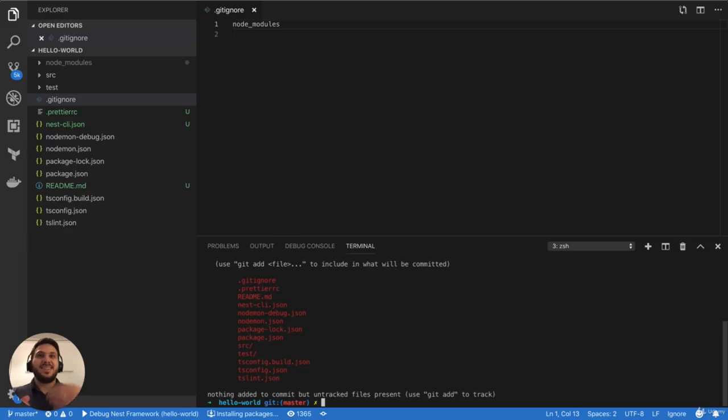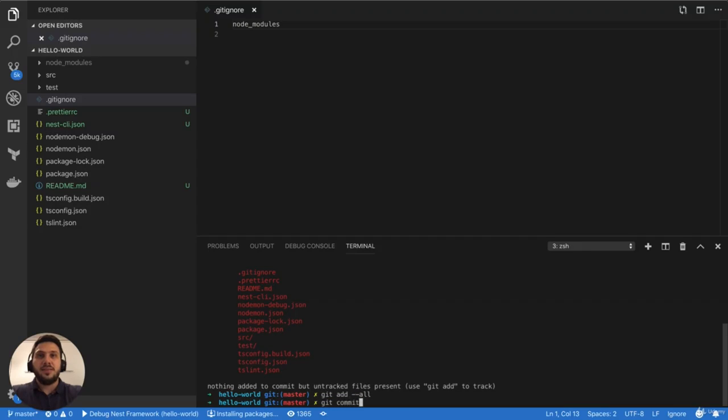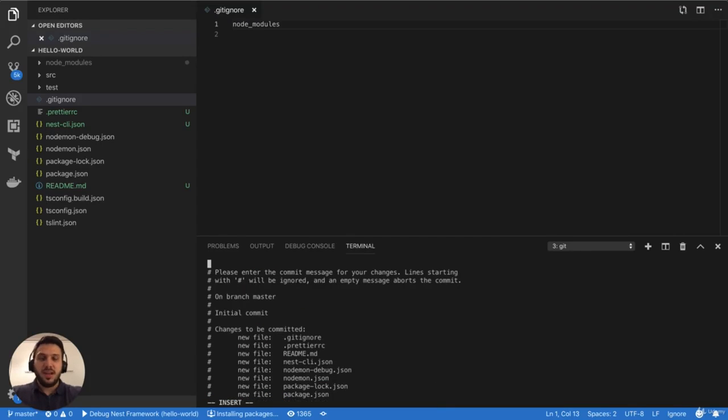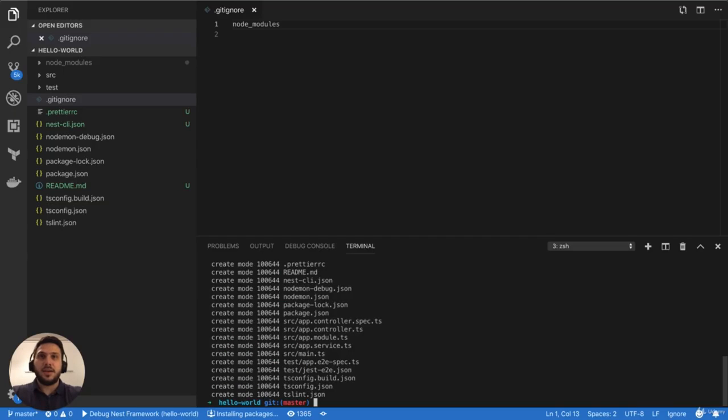And as you can see, Git doesn't see the node modules directory anymore. So let's add all our files and do the first commit. Let's name it first Nest.js course commit. And yeah, here we are.